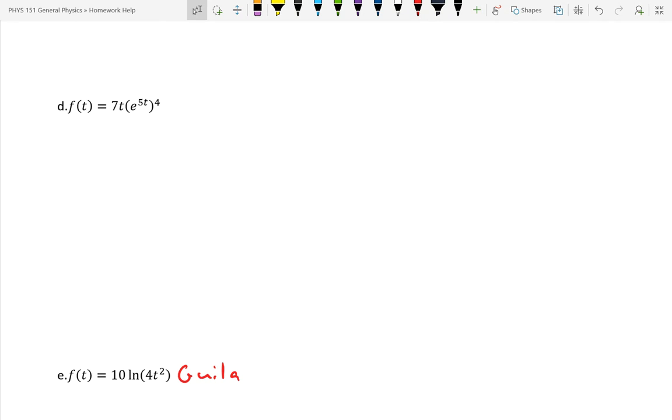Okay. Actually, I'll write it on this one. What about the one up above that, the 7t? Actually, yeah, it's this one here that I had to do integration by parts, not this one. This one here I didn't have to do integration by parts. But no, I think I did. You're right, because natural log. Okay, how about the one above that, the D? Who is up for that?